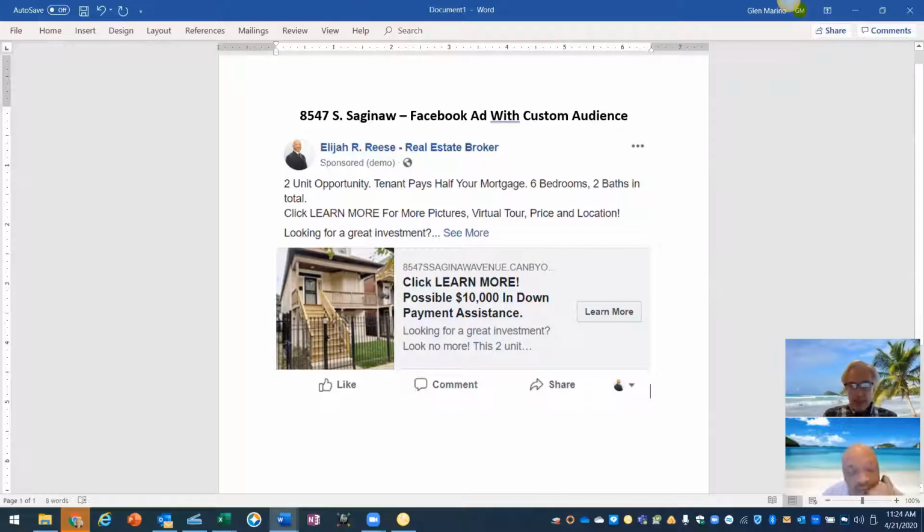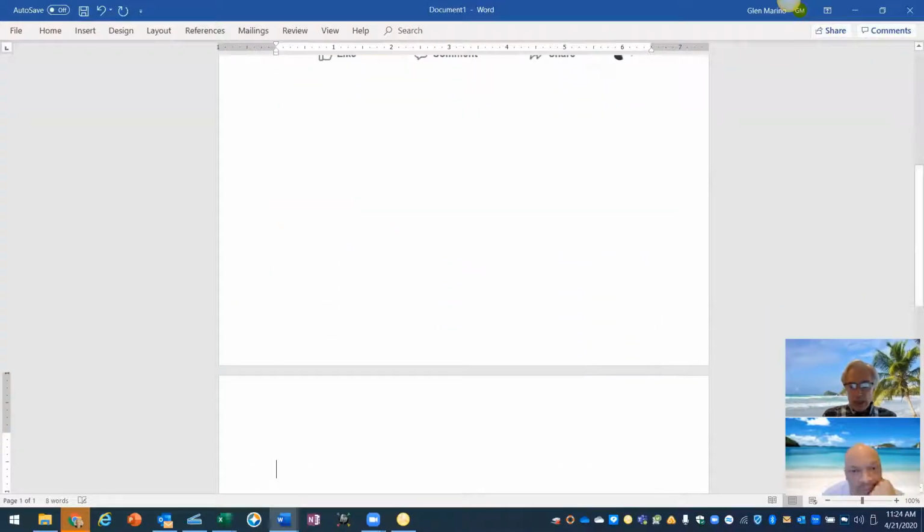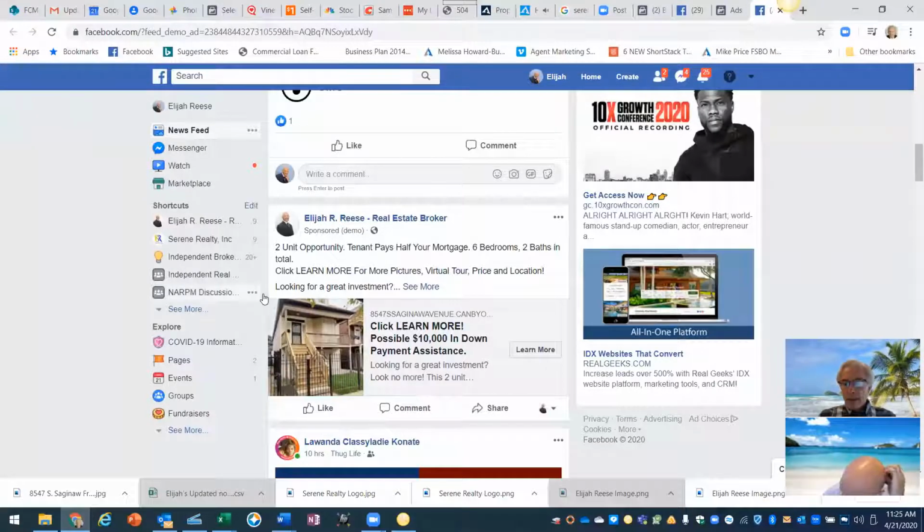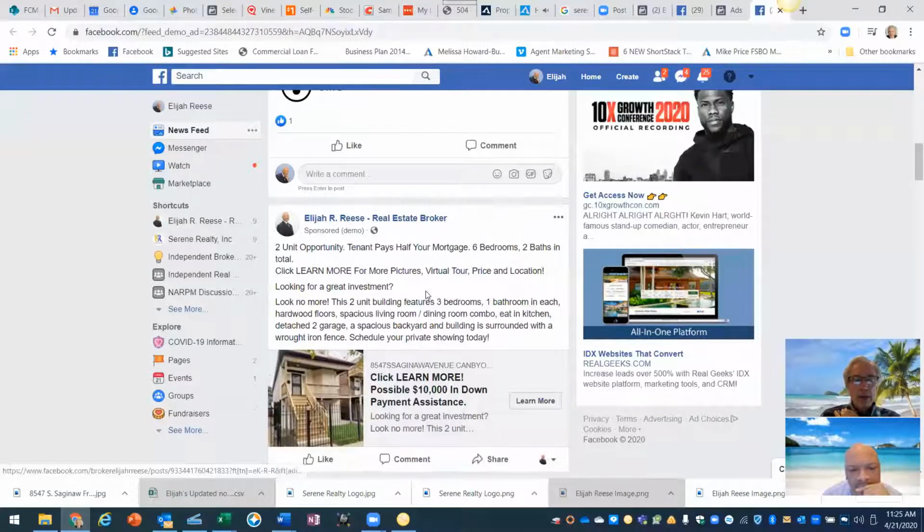Okay, great. But because it says see more, let's do another Facebook capture. Let's go back to Facebook, click see more, and now let's grab it.